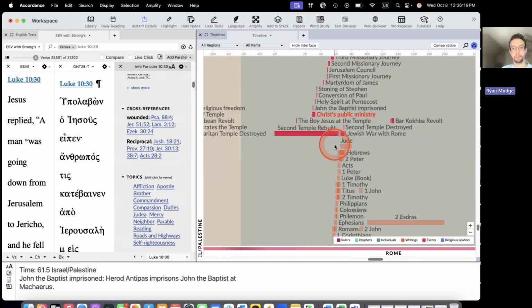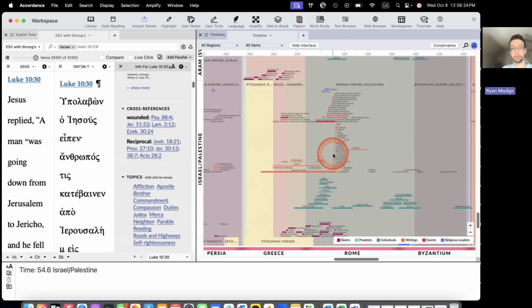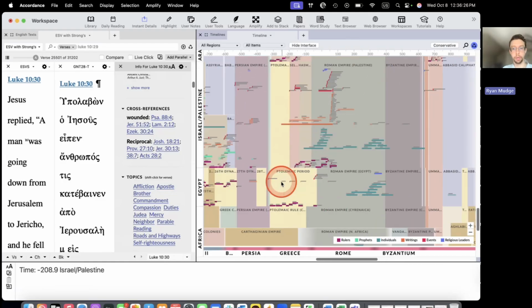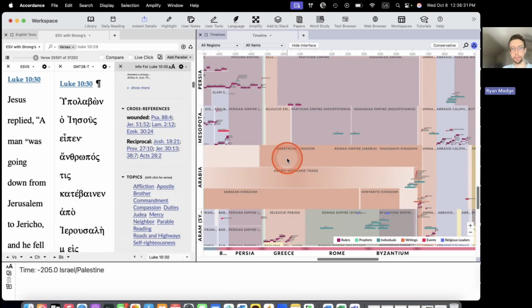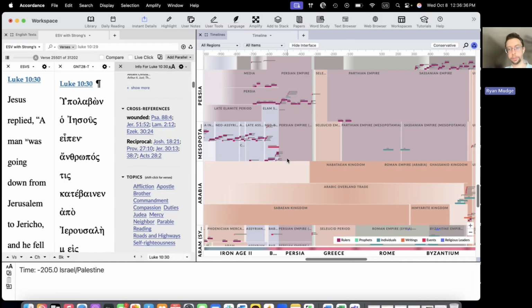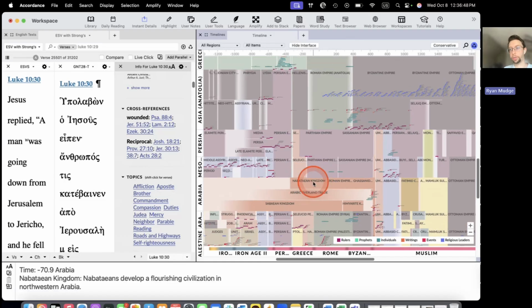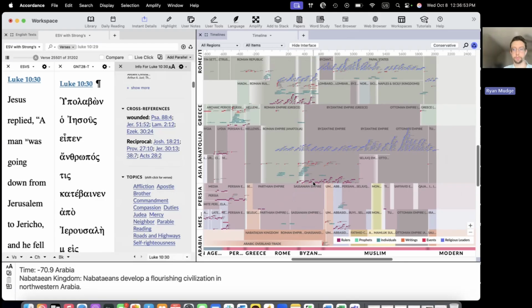But then if you zoom out, you can get also a picture of not just what was going on in Israel and Palestine at the time, but then also Egypt as well, Africa, go up here to Syria, Arabia, Mesopotamia, Persia. So it's expanded. It's not just the section of Palestine or Israel's history, but ancient Near Eastern history in general and Mediterranean history. And then recently we expanded even more, so now it includes church history as well. So now it's become not just a biblical resource, but a resource for church history.